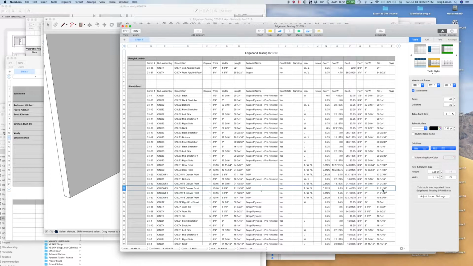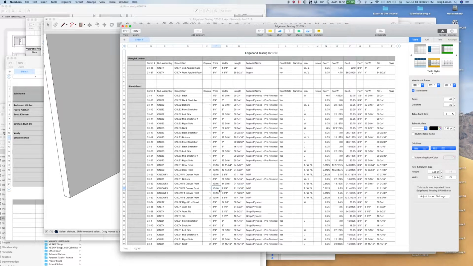If we look at this one, the as drawn is 21 and 21/32 in length and 10 inches in width. So if I look over here, the width is 9 3/4. That's a 1/4 inch less, the 1/8 and the 1/8. And over here it's 8/32 less, which is also a 1/4 of an inch.